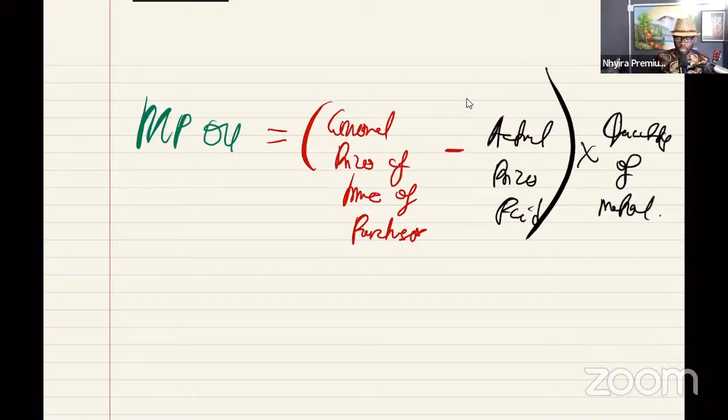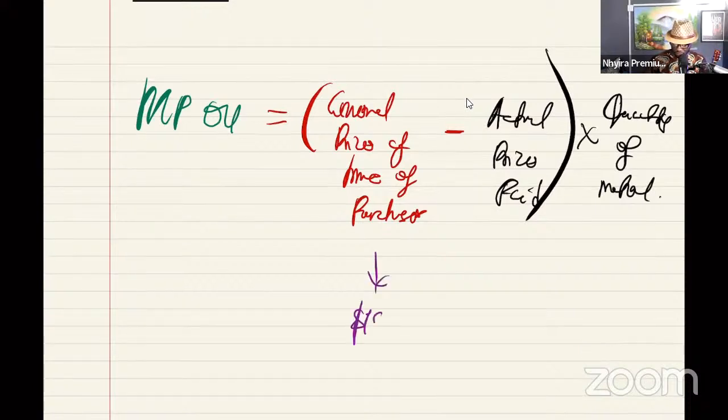So what does that mean? It simply means that, for instance, if the general price of the product is $15, and when we were buying, we paid $25. Why did that happen? Why is it that everybody is selling at 15, but we bought at 25? It could be because of economic conditions, because maybe this 15 is a minimum price legislation that the government has set, but then people are not willing to sell at that price. So in order to get our material, we have to go to the black market, and the price available at the black market is $25. So that could be a reason why the entity is paying more. Or maybe our procurement department is just lazy, lousy, not qualified to do their job at the end of the day. And that could be a reason as well.